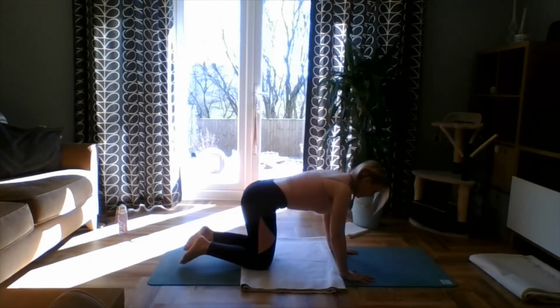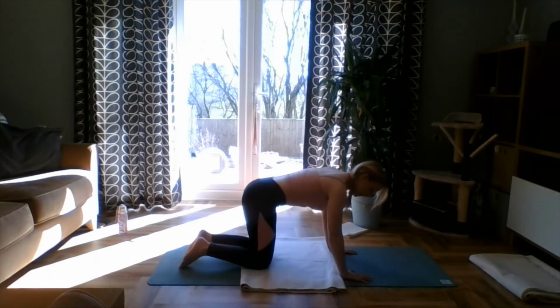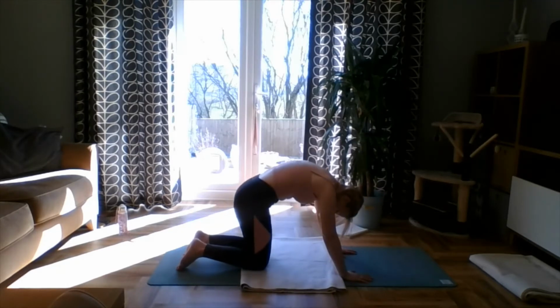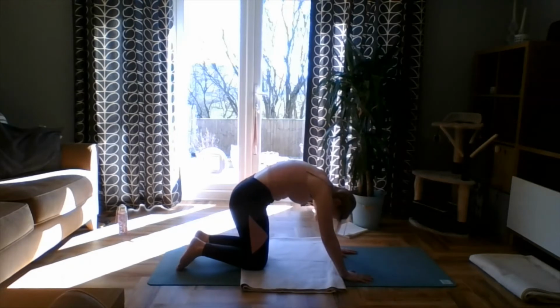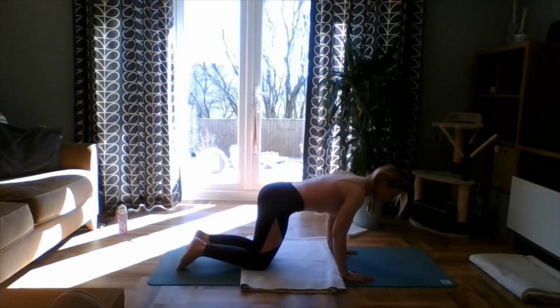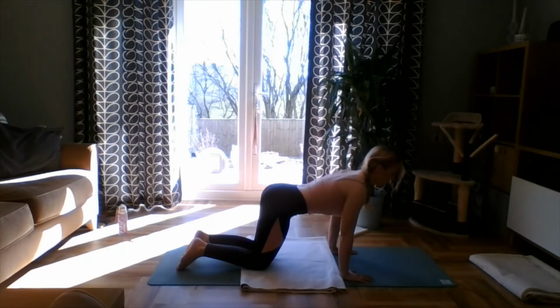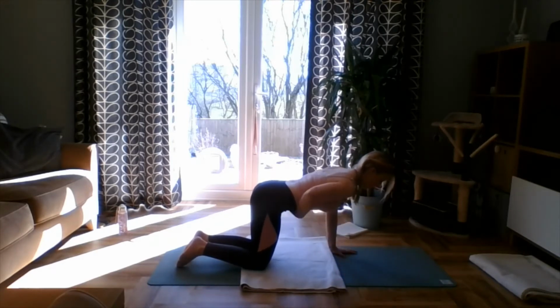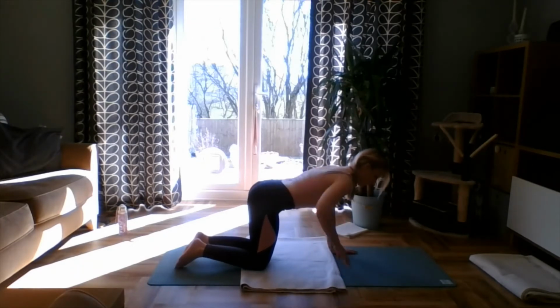So we're going to do a little bit of work here in our cat and cow. So as we inhale, we're going to round the upper back, coming into our flexed cat. And as we exhale, coming into our extended cow. So we're really not allowing the belly to drop down here. So using support here, so we're supporting the lower back.